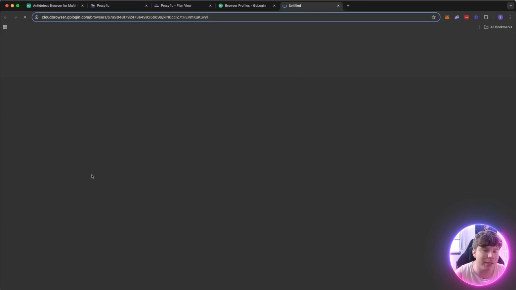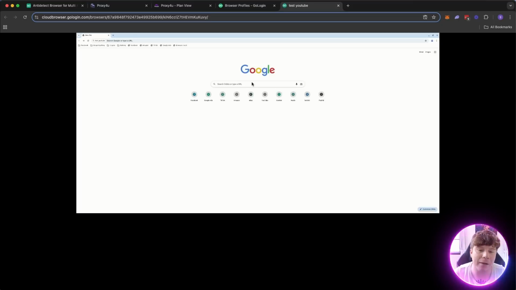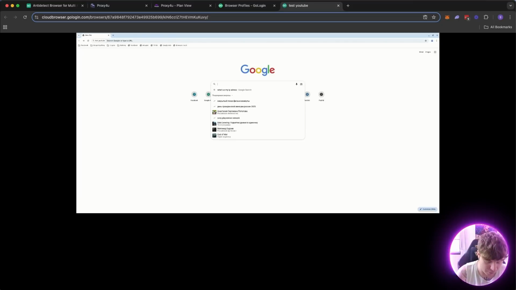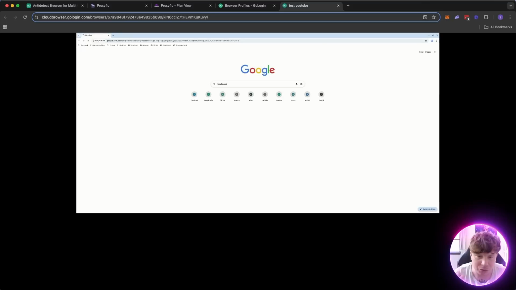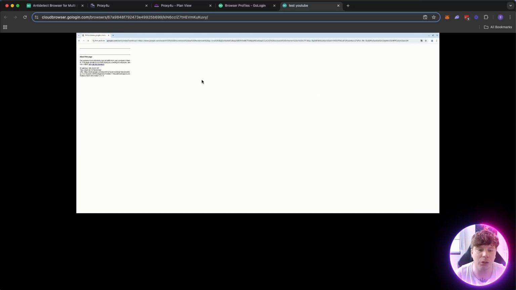Now you're going to click view and it's going to go beep, beep, and open up this browser for you, which is now secure. Here we are on the safe browser. Now you can type in anything you want on here. If you want to go to Facebook, if you want to go to Instagram, anything you want, you can start to load up with this proxy.